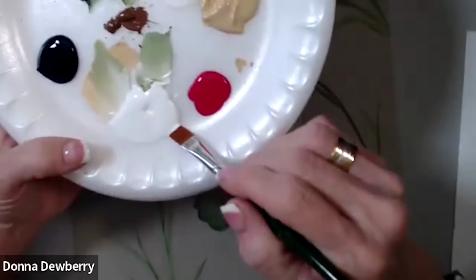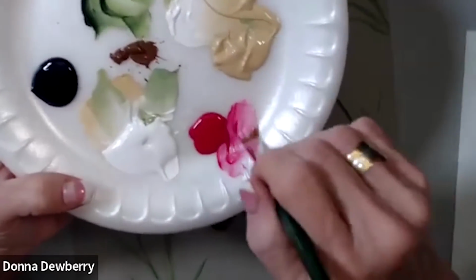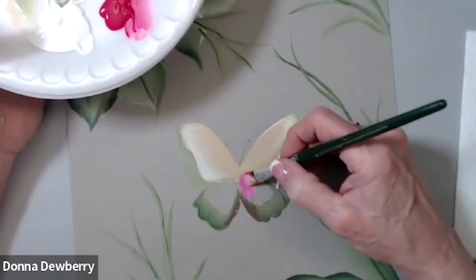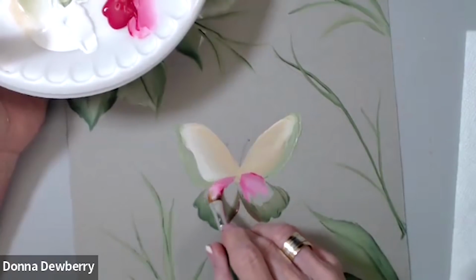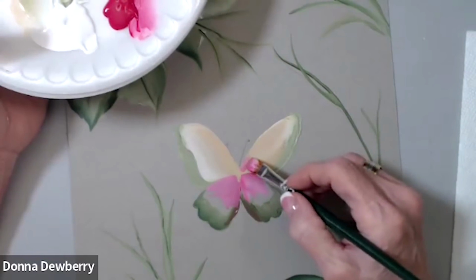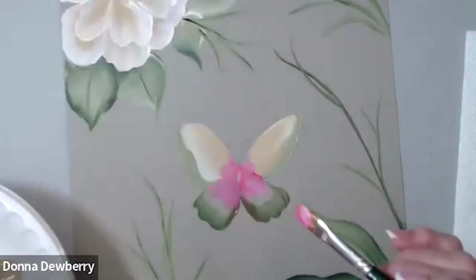Okay, so now we're going to pick up the magenta and I'm going to double load two colors and I'm going to work it in till it's kind of muted. All right, so where this is going to go is right in here. So it's going to come right here also. And the body is going to lay on top of that. And we put a little bit of pink in here, which is the magenta. And then we'll add some brown on top of that, okay?